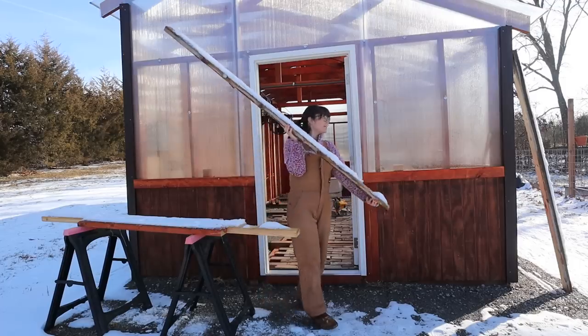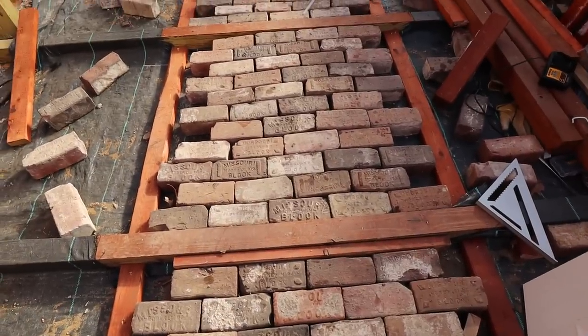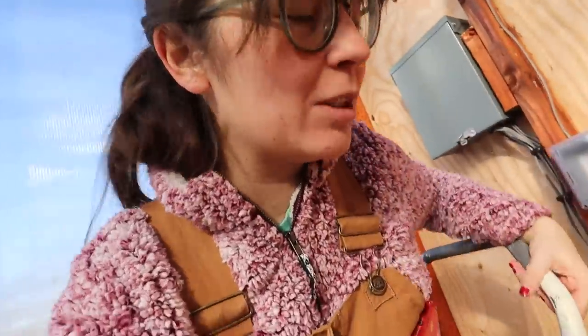Wood cleared out, and I wanted to update you on the brick flooring, because this has been a big roadblock as well. Basically, my initial thought was that I would be able to cut the brick with my circular saw or my miter saw, because I've seen other people do it. I was doing a lot of research on cutting brick. I thought that if I had the right blade, I'd be able to do it.